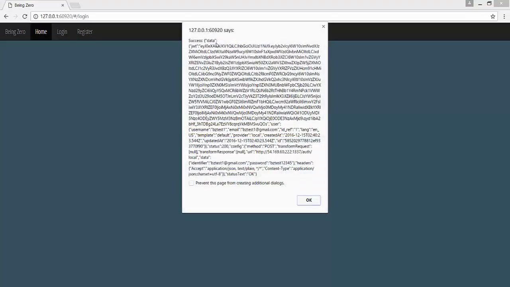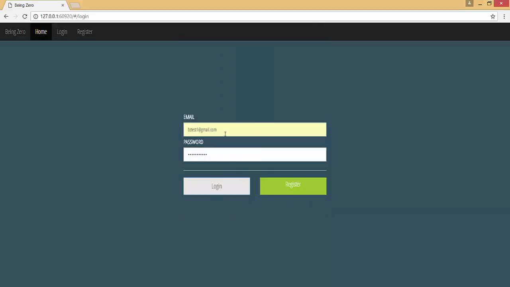and we see that there is a response that has come back from the server which says success, and then there is some data which we will look at later. So now we see login is also succeeding, and so registration is also working. Then the need of the hour is, if the login has been successful, and when we get the response back from the server in HTTP post, then there we should take care of redirecting the user to another page which we will call the dashboard page. That is something that we'll do in the next video.